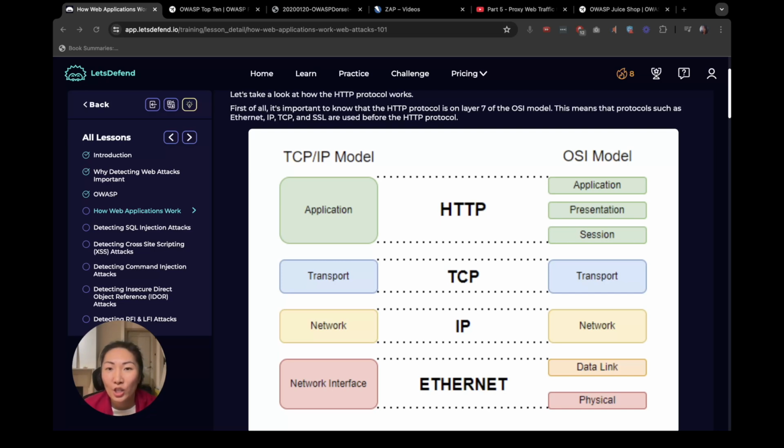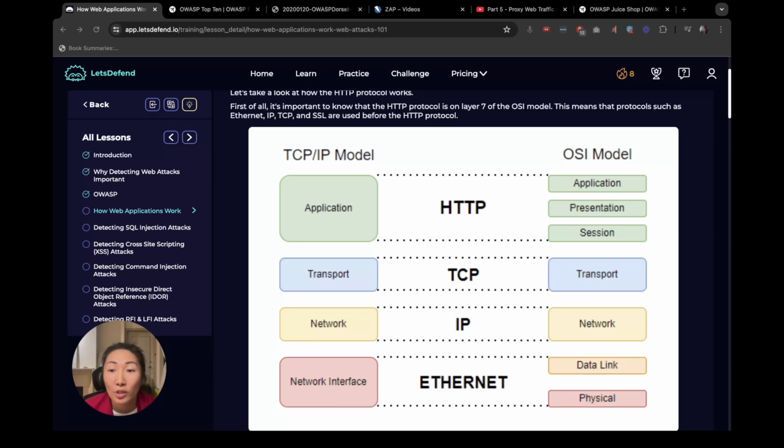Okay, so HTTP is the application layer, which covers application, presentation and session in the OSI model. We won't need to cover this, I don't think. So we're just focusing at the top part here, okay? That's layer 7. So it starts here, right? Physical is 1 and it goes all the way to application, which is 7. And yeah, this one as well. So I was going through it a little bit backwards, but if you know, you know.